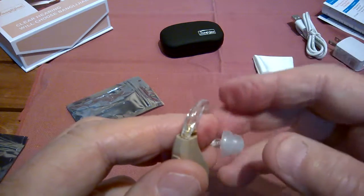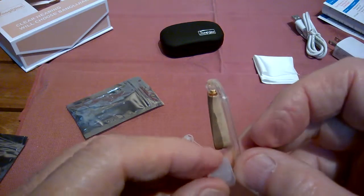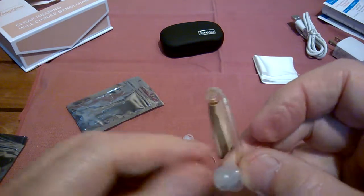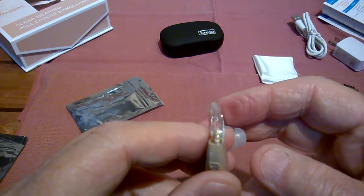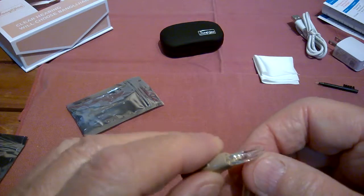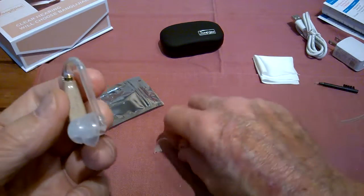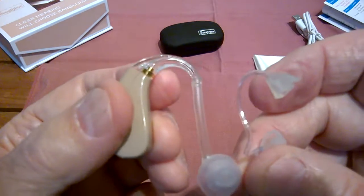This makes it a little bit louder. This is sort of easier to seat in your ear. Easier to take out, put in. But it does increase the volume. So it's just a matter of choice. I would suggest you try it different ways and see what you like. This is more visible because it's a bigger tube. The smaller tube is a lot harder to see when it's in your ear.